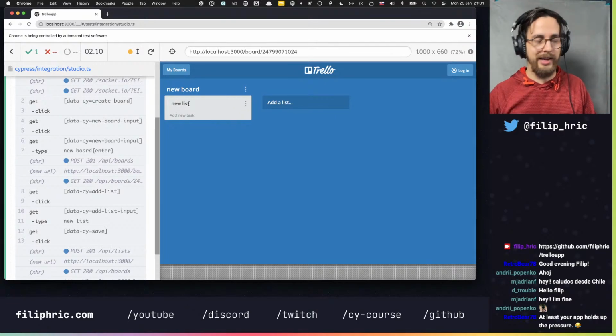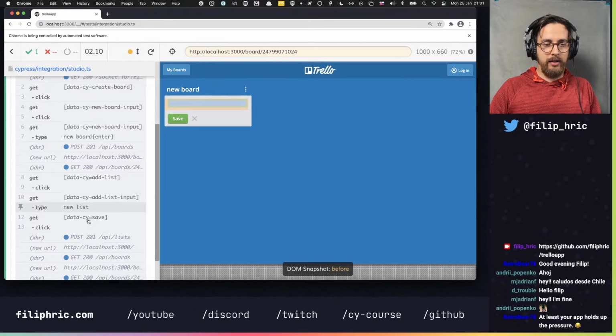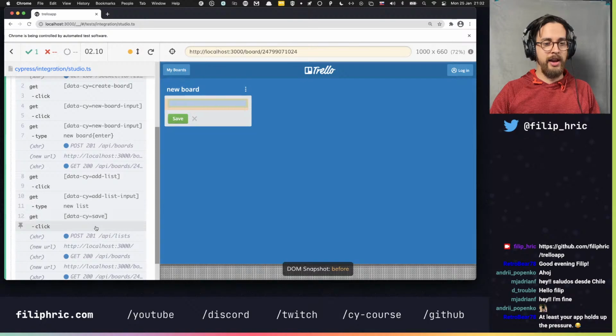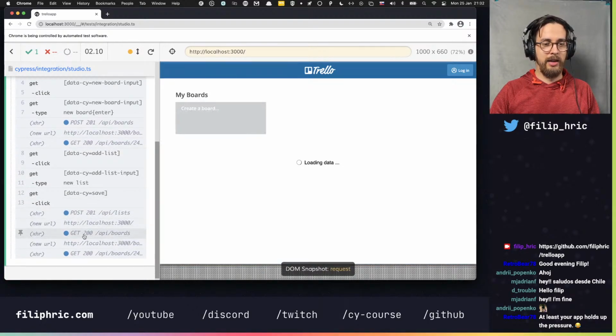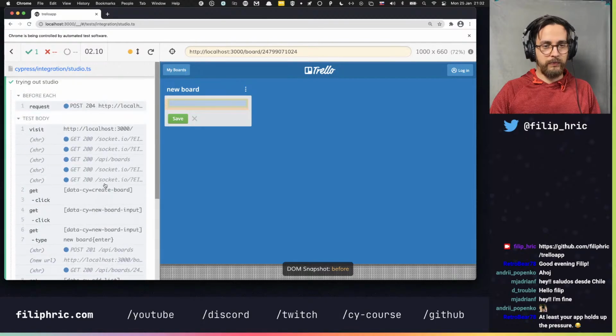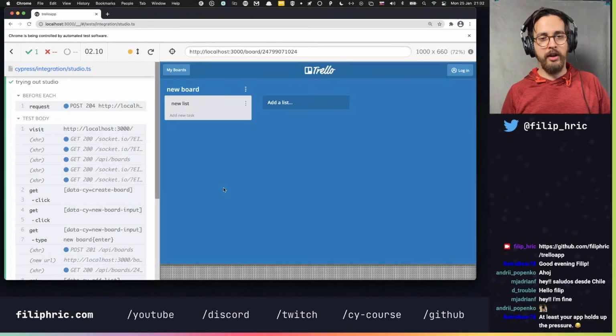I'm sorry, I'm not good at these. After I click save, I will be happy that my script has passed, but I'm not actually asserting that this list was actually created. I'm not asserting that these endpoints were called as they should be. So there's always some examination going on while writing a test.